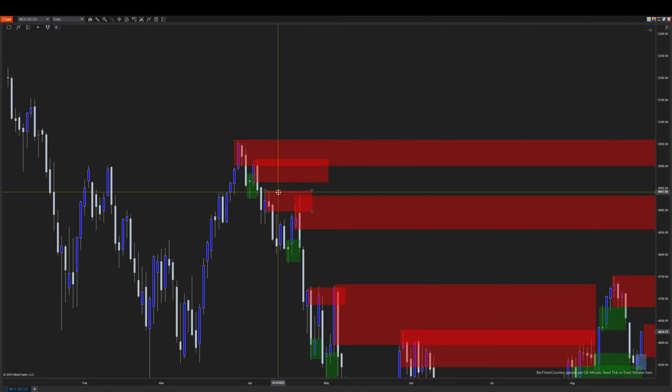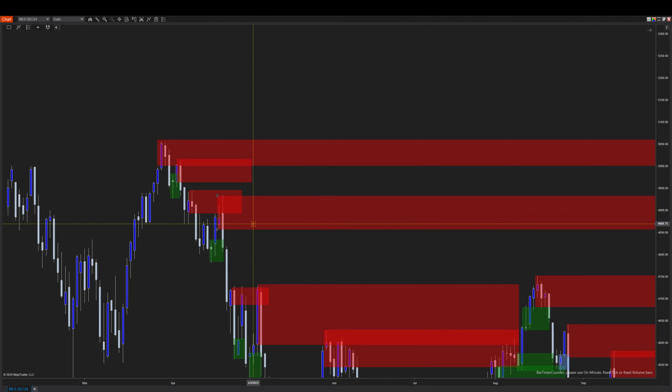Here, price stops. So the zones are always drawn from wherever price stops. That's at the top. And I can choose the bottom here. I can choose this open and close area, or I can just choose the wick, depending on my risk tolerance. I personally will use that whole candle.